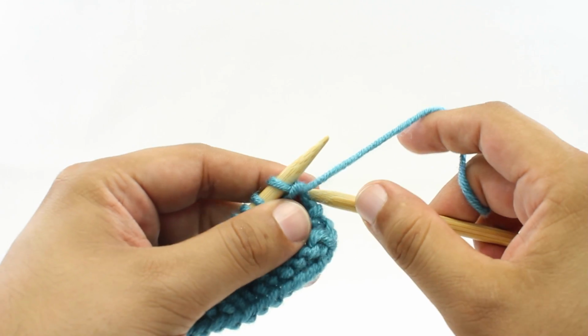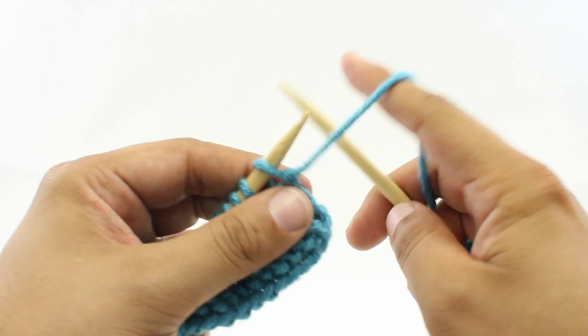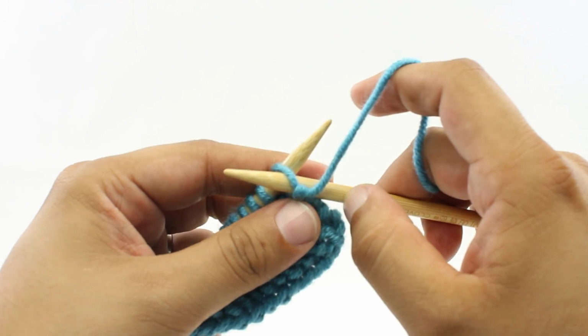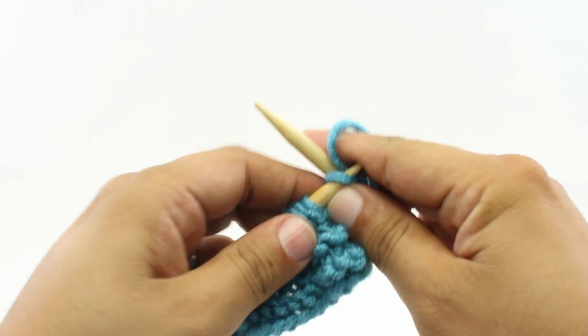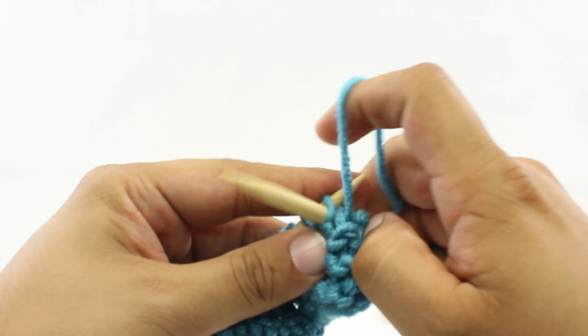Row 6, we're going to purl all stitches. Now if you've never purled your first stitch, you want to keep your working yarn in front of your needle, and then we'll insert that needle purlwise and then work it like normal. Okay, and then we will purl each stitch all the way across until the end of the row.